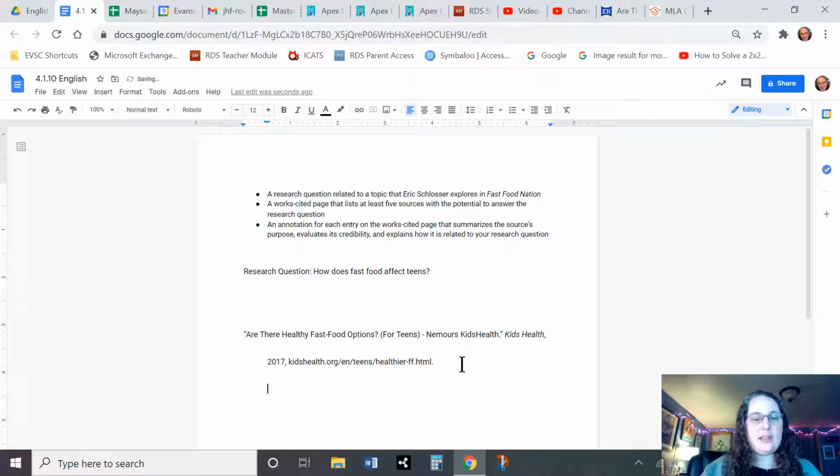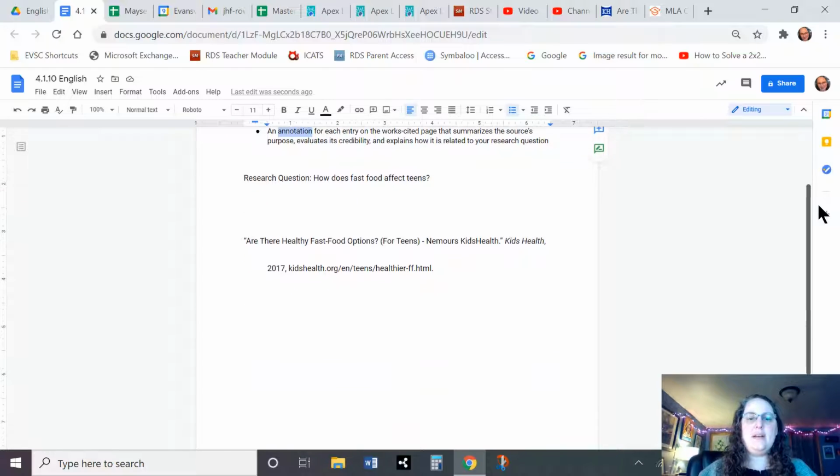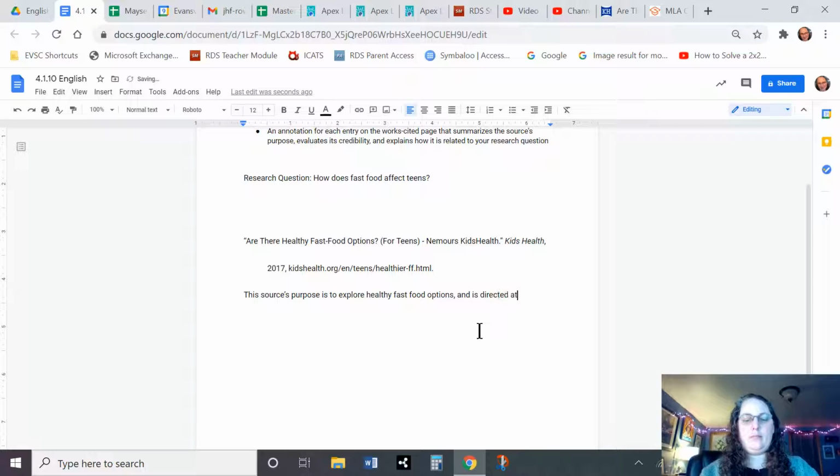That's done. The next thing that I need to do is do an annotation. Annotation just means a note about it. So an annotation for each entry on the Works Cited page that summarizes the source's purpose, evaluates its credibility, and explains how it is related to your research question. Okay, so I'm going to say this source's purpose is to explore healthy fast food options and is directed at teenagers.